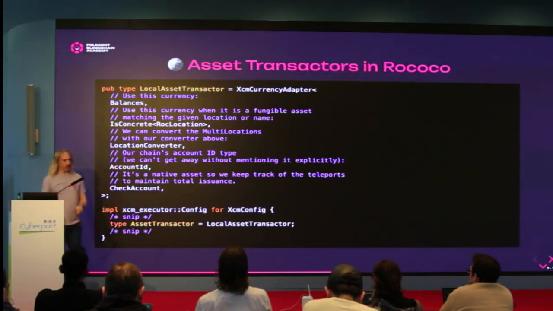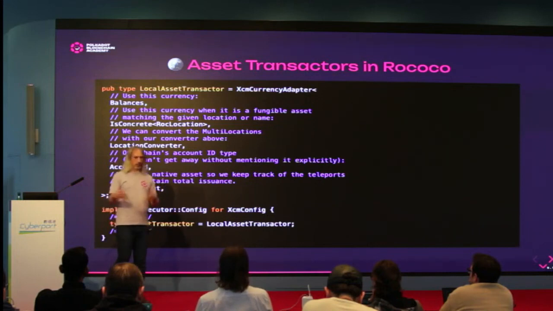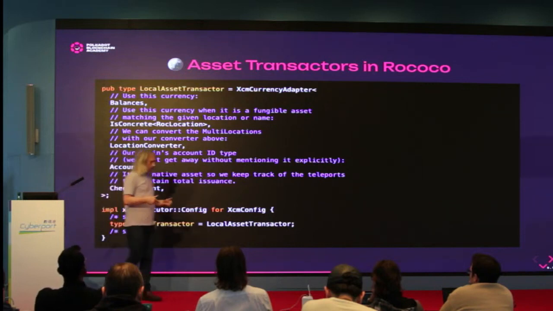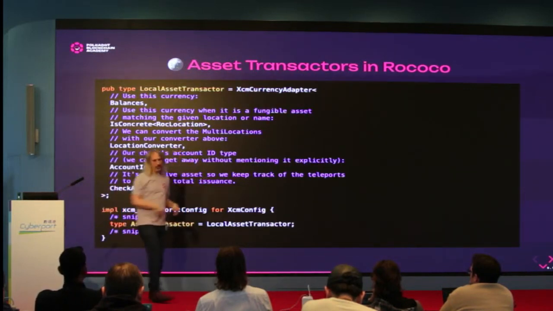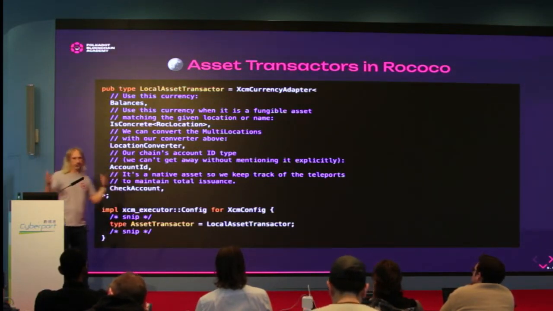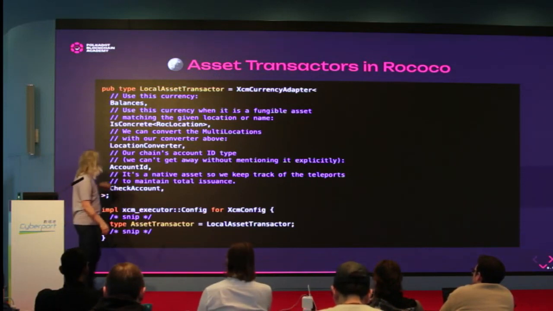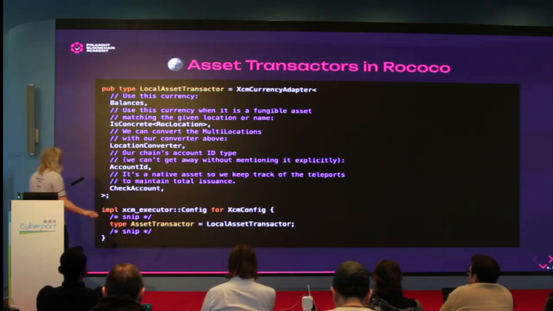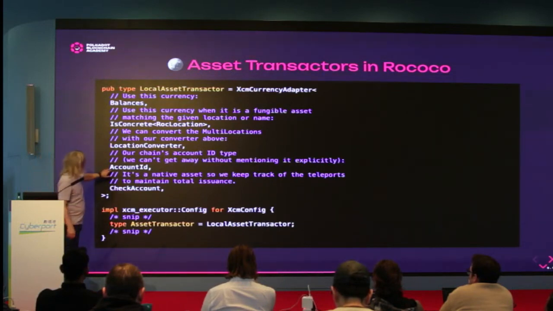We need a location converter because, when things like deposit and withdraw asset instructions come about on chain in the XCVM, we need a way of converting a location into an account ID to deposit it somewhere on chain. So that's the converter we use. It's the same thing as the sovereign account converter. It's really just a conversion function that takes a location and gives an account ID. I know I'm laboring this, but it's a pretty big centerpiece of XCM and XCVM. Then we need this type AccountId. Just put that in there. It's just for the Rust type checker.